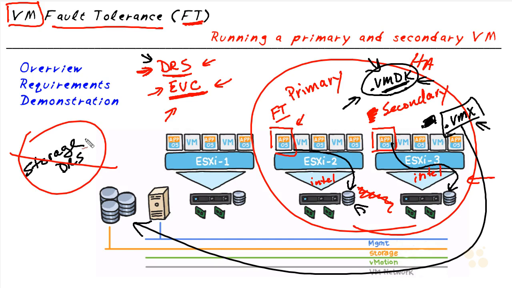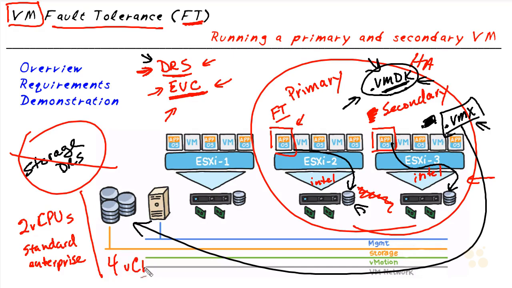Now, we can use a data store that's in a data store cluster, but we can't just drop it on a data store cluster and say, figure out where you want this to go. We're going to specify the actual literal data stores. There's also some licensing requirements in place for fault tolerance. So if we want fault tolerance for machines up to 2 virtual CPUs, we can do that on Standard Edition or on Enterprise. However, the 4 virtual CPUs, that's going to require an Enterprise Plus license.